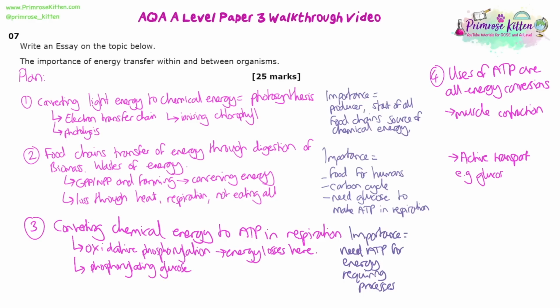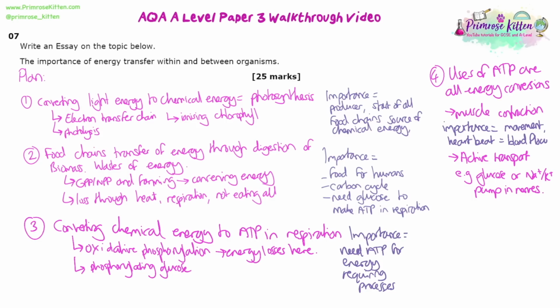Active transport, again, is another form of kinetics. So we're moving molecules from one place to another. So you've got the active transport of glucose in the small intestine, which links all the way back then to digestion and food chains, which is nice. Or the sodium potassium pump in nerves, maintaining concentration, resting potential. Again, really, really important. And there's nice importance links there. So muscle contraction is important for movement, which is important to be able to get prey and do the digestion and eating to get that chemical energy.